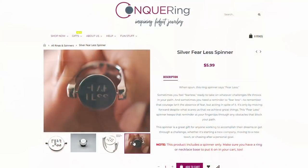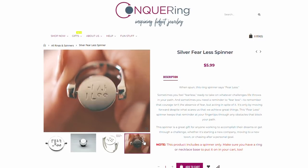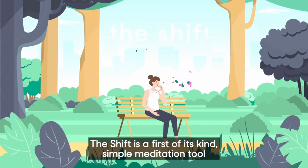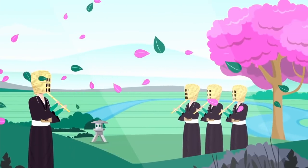This is what mine looks like — I got purple. My husband keeps calling it a yoni egg. The second product we tested is the Conquer Ring, which is a little fidget ring. It's a little ring that you wear and also spin, and it shows you a little picture or saying — it's very cute. You can click it in and out to get different little messages. It's a fidget toy and also a piece of jewelry. The third thing we tested is the Komuso Shift Necklace, which looks like a little dog whistle. It's a necklace that is actually quite weighty, and the purpose is to help you with deep breathing and lower your anxiety levels.